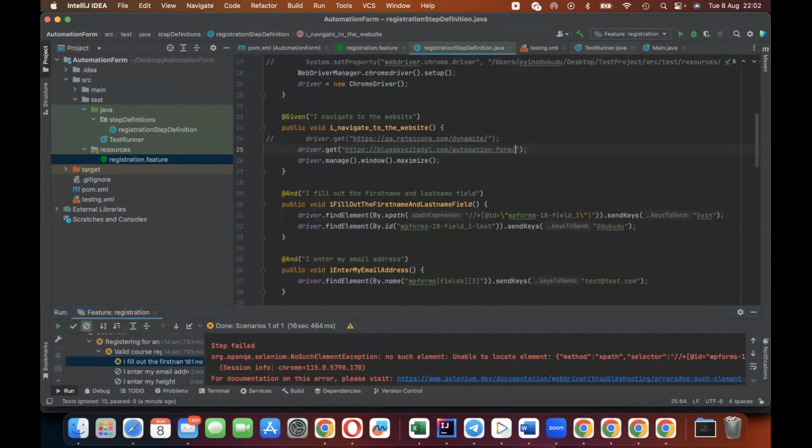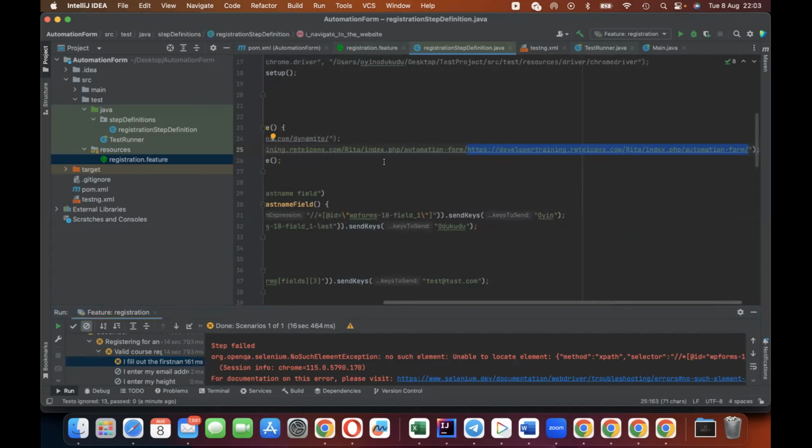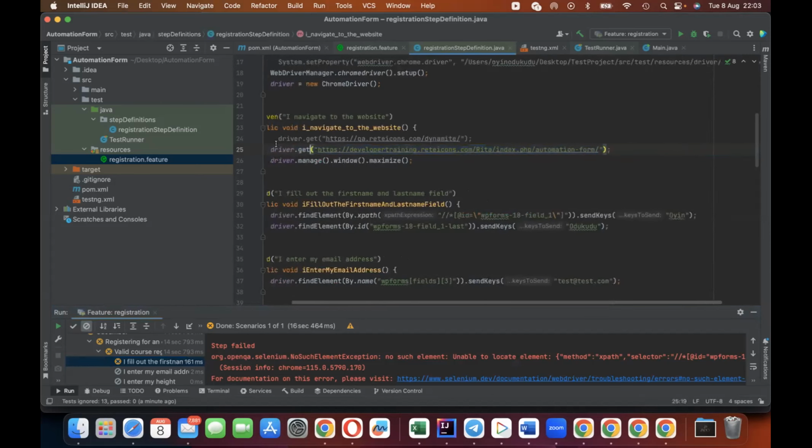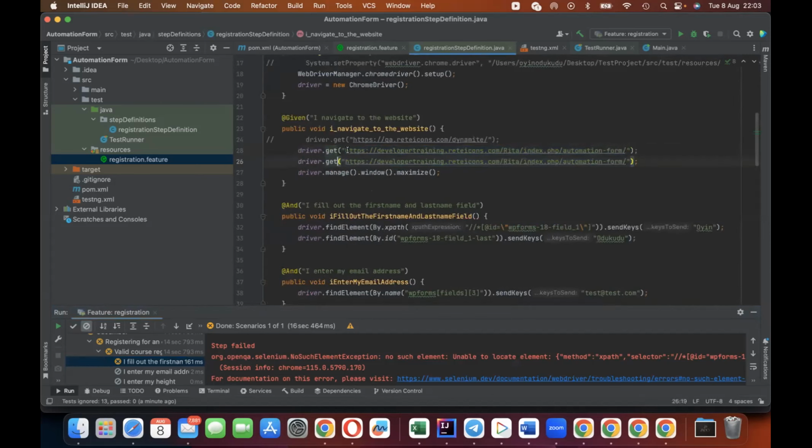But I'm just going to use the old URL I was using before. I'm going to keep the new URL here. I'll just comment that out. So we're going to be using the old URL tonight, but going forward, we'll be using the new one. Right.